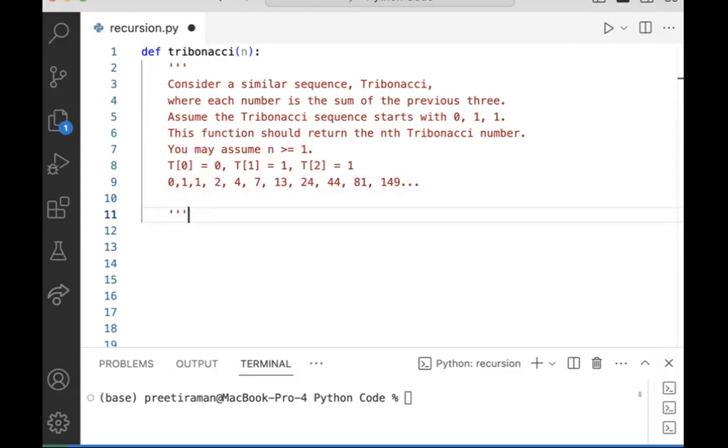Then we need to find our recursive case, which, similar to Fibonacci, is the sum of calling Tribonacci on n minus 1, n minus 2, and n minus 3. Similar to Fibonacci, we're going to use an if statement to check the current value against the base case. And our final step is the subproblems. In order to find Tn, what do we need to do? We need to add the calls to the previous 3 Tribonacci values. Okay, pause the video, take a minute, and try to write this function now.